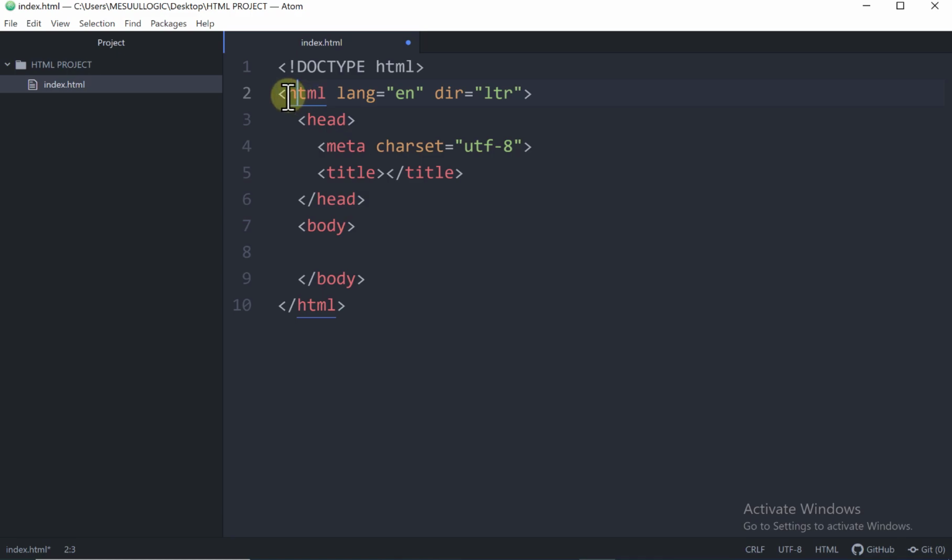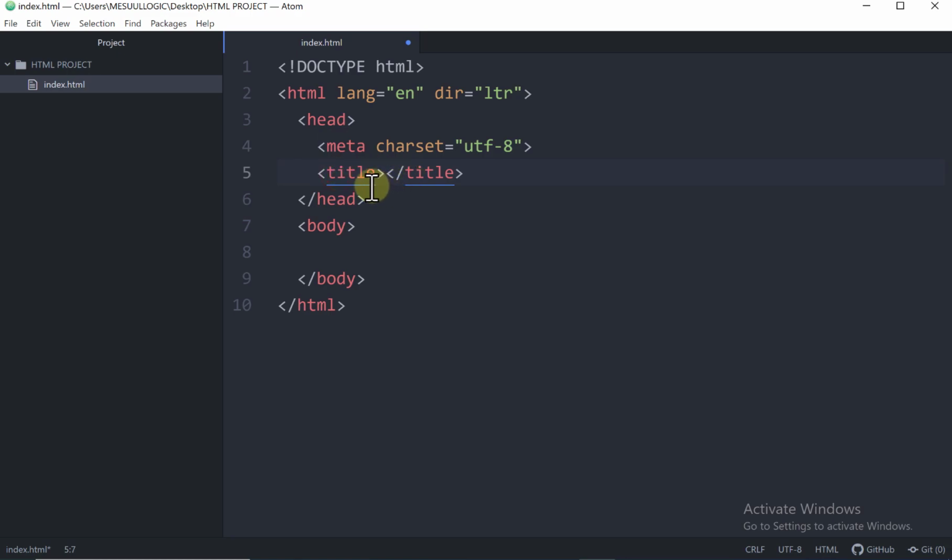Like this HTML has an opening tag and it has a closing tag, and the way to identify a closing tag is this / here. It just indicates that this is a closing tag. Then we have the head. Head is the opening, you can see it here, and then we have the closing here. Then here we have the meta, and you can see that the meta is an empty element because it doesn't have a closing tag. So there is no slash, there is no /meta. So this is an empty element.